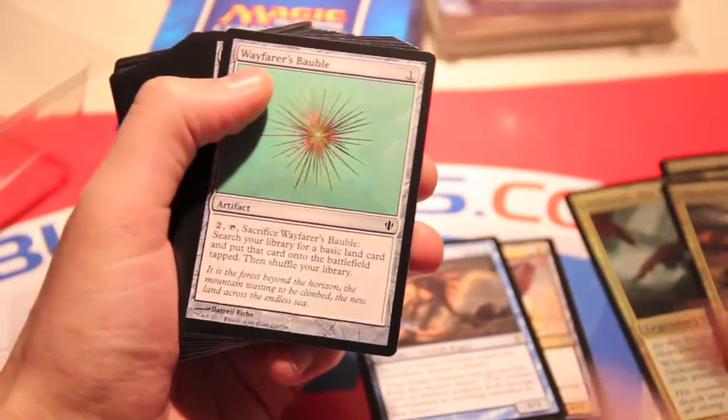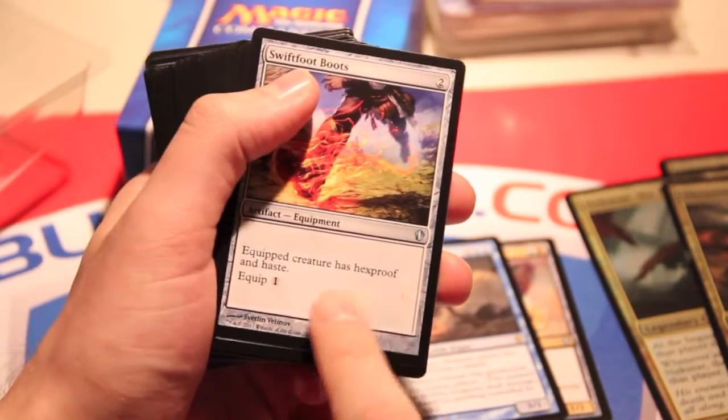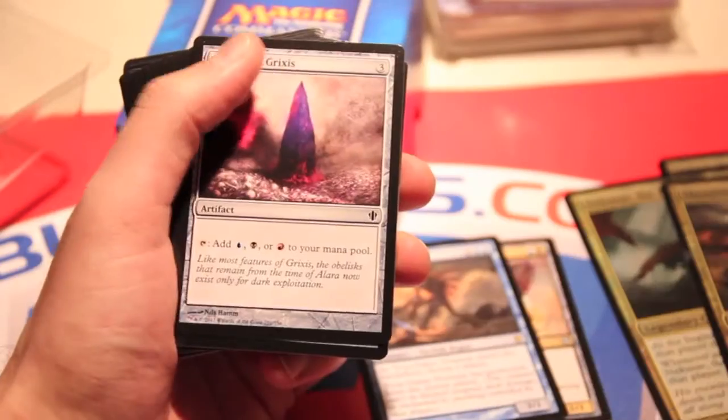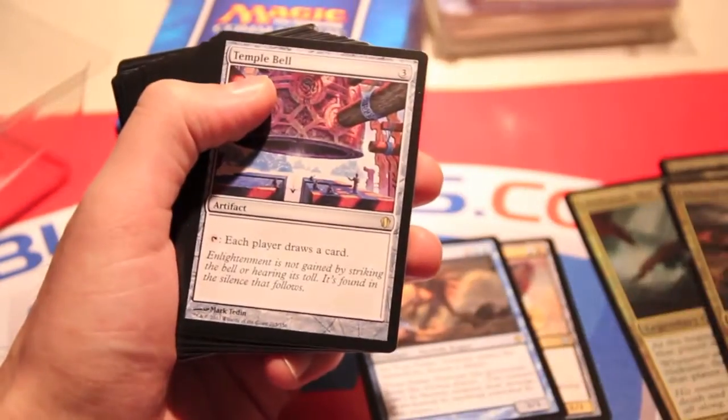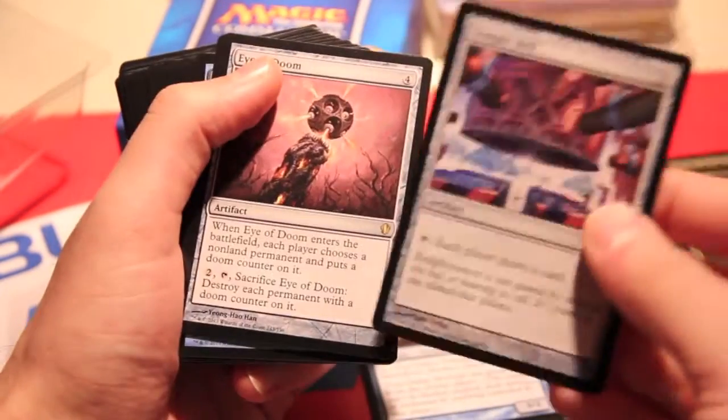Sol Ring, we know. Wayfarer's Bauble is just a ramp. Armillary Sphere's ramp. Swiftfoot Boots. They cut out all the rules text. It's much smaller now. Very interesting. It's a great card for protecting your commander. Obelisk of Grixis is good for ramp. Temple Bell is, I don't even know why it's in here.